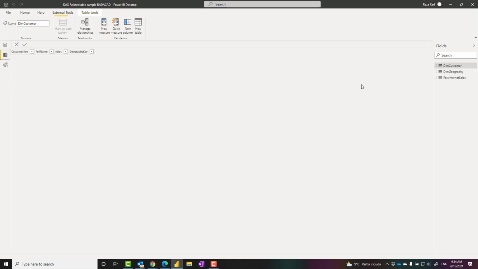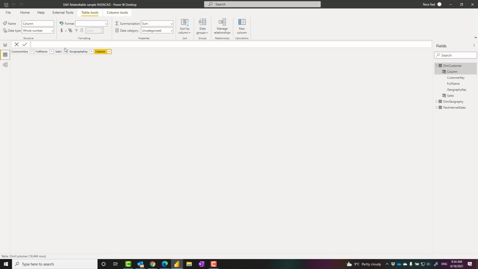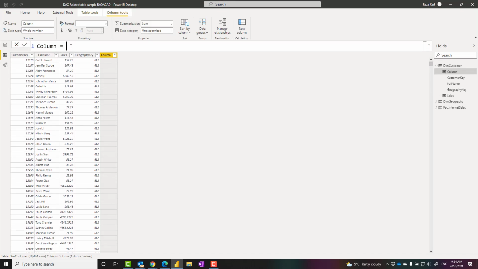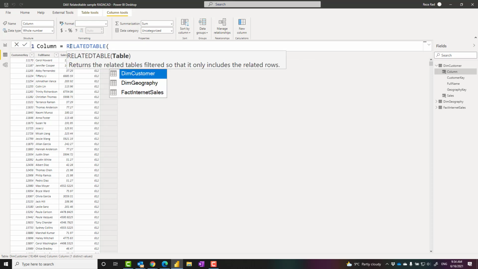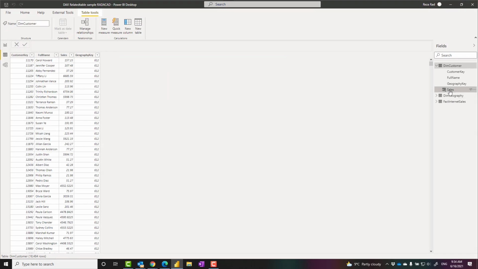The way that you can use it is you can create a calculation. Just to show you how it works, I can create a calculation. In that calculation, I can simply type RelatedTable. All it gets is the input table. This should be a table that is related to the existing table. If you don't see your table here, that probably means that that table is not connected to this table through an existing active relationship. So I cannot use that directly in a column, but I can use that with something like this.